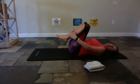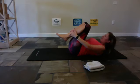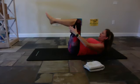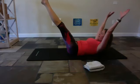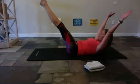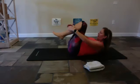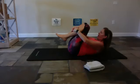And now we're gonna get ready for double leg. So I'm gonna curl back up and I'm gonna stay right in this ball. And then I'm going to extend my legs out and my hands out the opposite over by my ears. I'm gonna reach long with my arms and then I'm gonna exhale my air as I bring the knees into the chest.